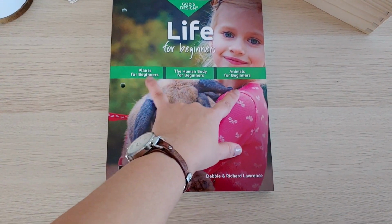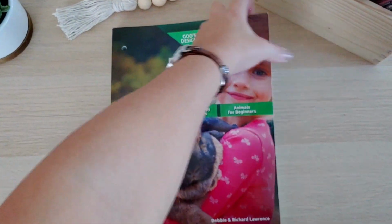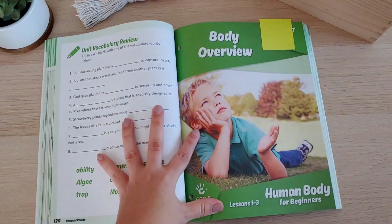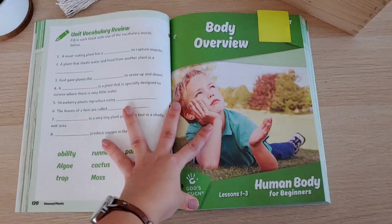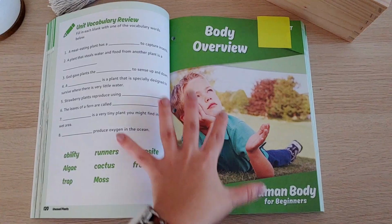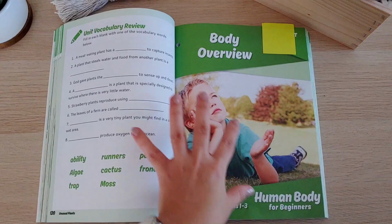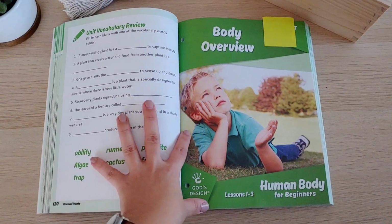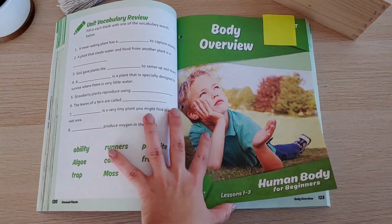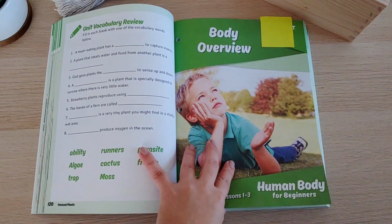We are not going to be doing the plants and animals, but we are going to be doing the human body section. So this is a curriculum that is meant to go throughout the entire year. But like I said before, we're only doing the human body for the first semester. And so we are only going to use this for that. I only bought one book because this book can actually be a little bit pricey. And you can't buy this one on Amazon. You have to go through Masterbooks in order to buy it. And so it was just a little bit much. I didn't want to have to buy three of them. So I just bought one and I'm going to make copies.